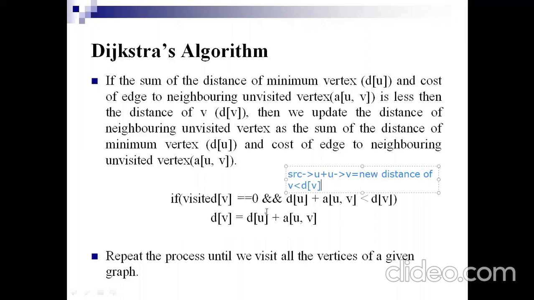Right? So this should happen for every vertex V which is not visited. So visited of V, sorry, should be equal to 0, and D of U plus A of U V is less than D of V. Then update D of V is equal to D of U plus A of U V. And this process, whatever I just said previous to this, that is computing the distance of D of V where V is not visited and such that U and V, there is an edge. The process of identifying the vertex U as well as the vertex V, finding the distance.